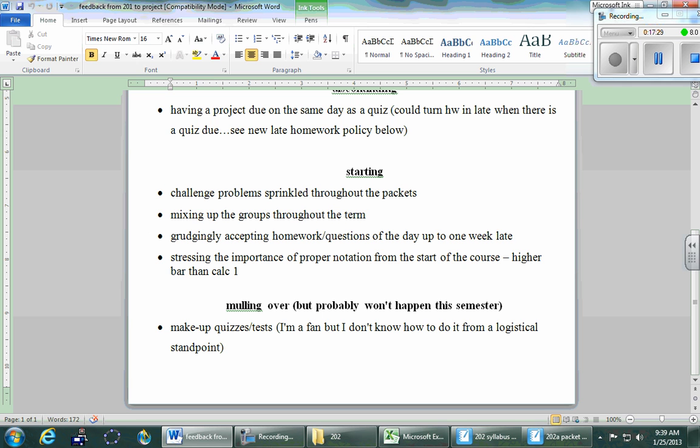And then one thing I'm mulling over, but it probably won't happen this semester. A few folks talked about the possibility of makeup quizzes and tests. I think it would be great because it would encourage people to go back over things that they missed and learn them. And ultimately, that's the goal for everybody here, right? But logistically, I just don't know how to make that happen. So I'm open to suggestions. If you have thoughts, share them with me outside of class. I'd love to hear, okay? So retaking something you've already done, yeah. So doing corrections on it or taking a similar but different quiz or test, yeah.